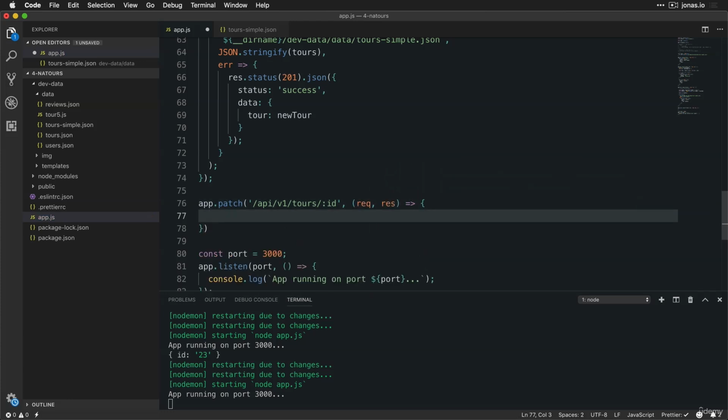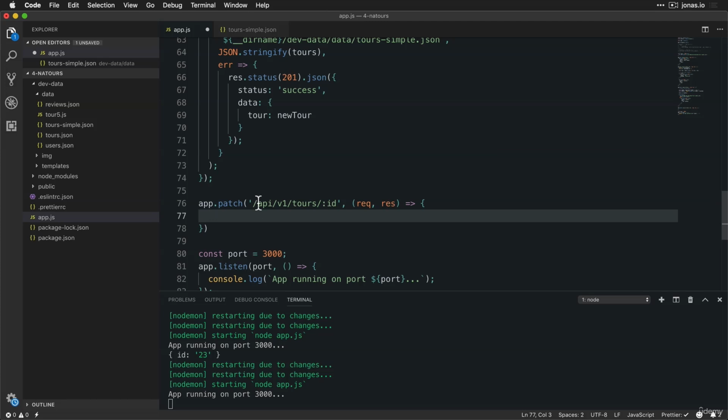So what do we want to do when there is a patch request? So when we want to update the data? Well, actually, I'm not really going to implement this operation here, because that's just a matter of writing some more JavaScript that is not really important. Because again, this is just a testing API using files. And in the real world, we're never going to use files for that anyway. Okay?